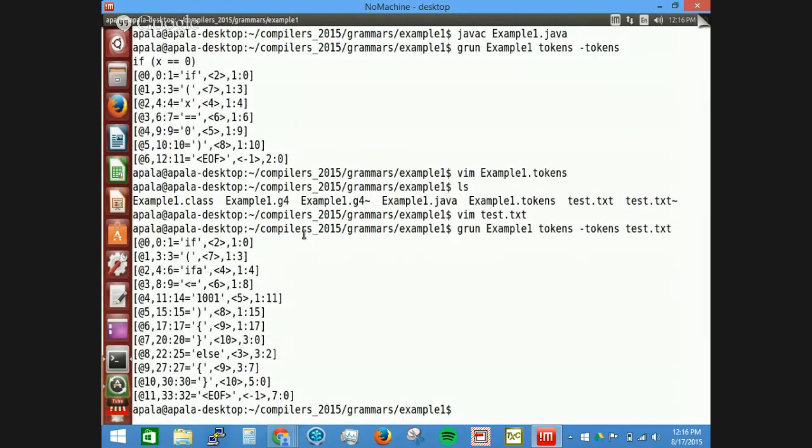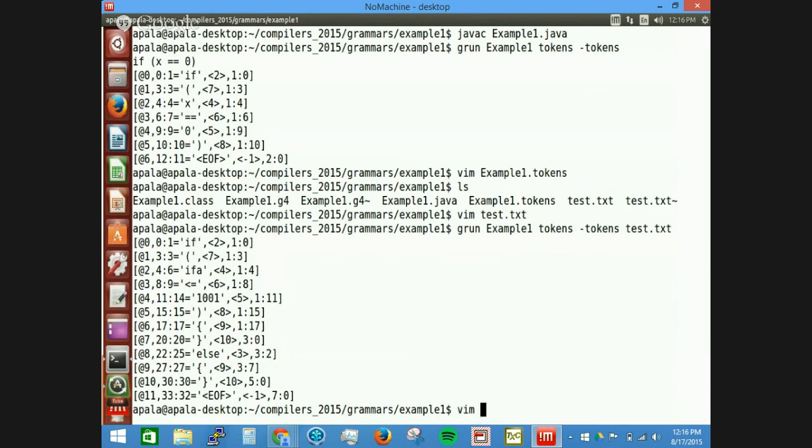Now if you notice, I gave IFA as one of the variable names. Instead of incorrectly thinking of it as if followed by an identifier called A, it has correctly matched it to the identifier. And if, on the other hand, has been correctly matched to the token if instead of the identifier token. So how did we do that? If you remember, there was a problem of overlapping languages between the token if and the token identifier. How did we take care of that?